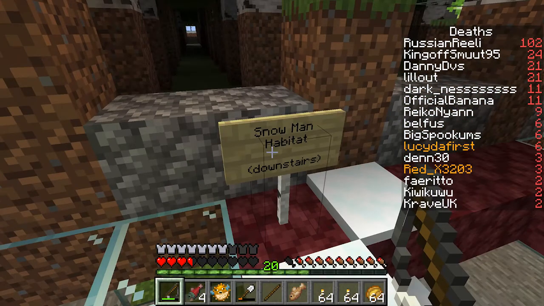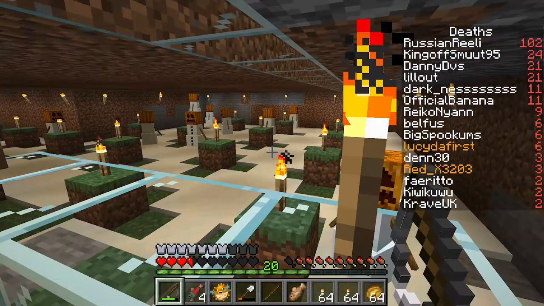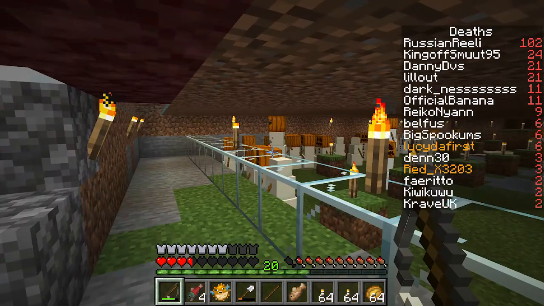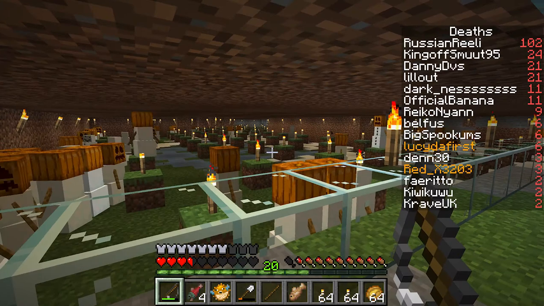And here's the entrance for the snowman habitat. And then you go down here and you can see a natural shaded area for all these snowmen to run around and generate snow and that kind of stuff.